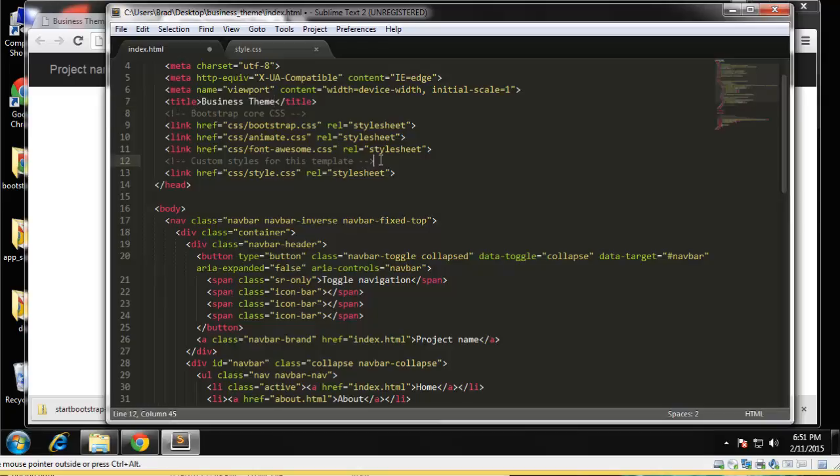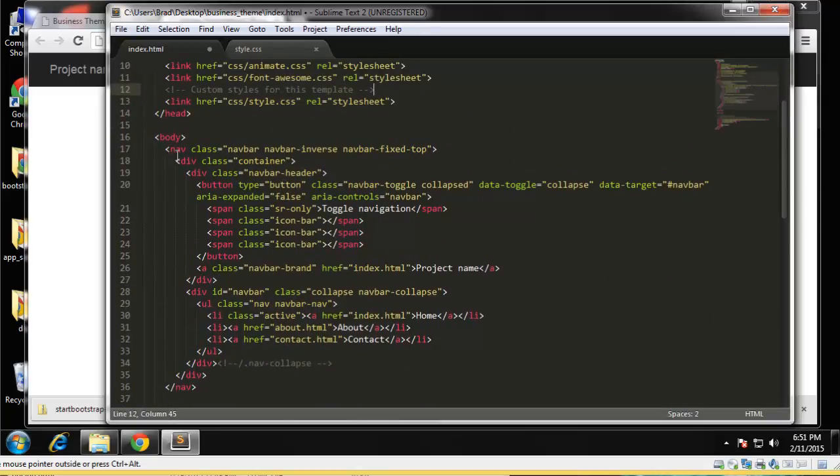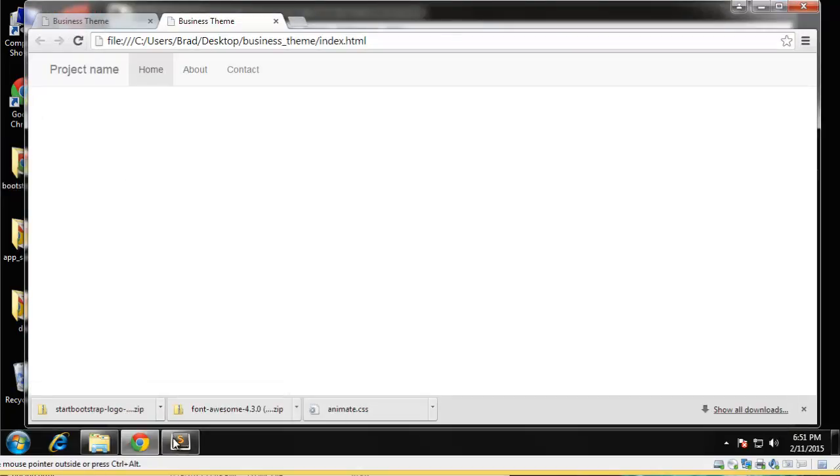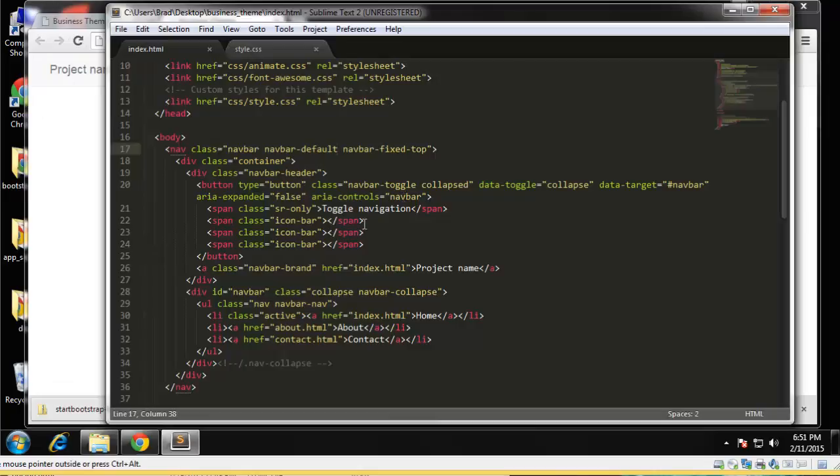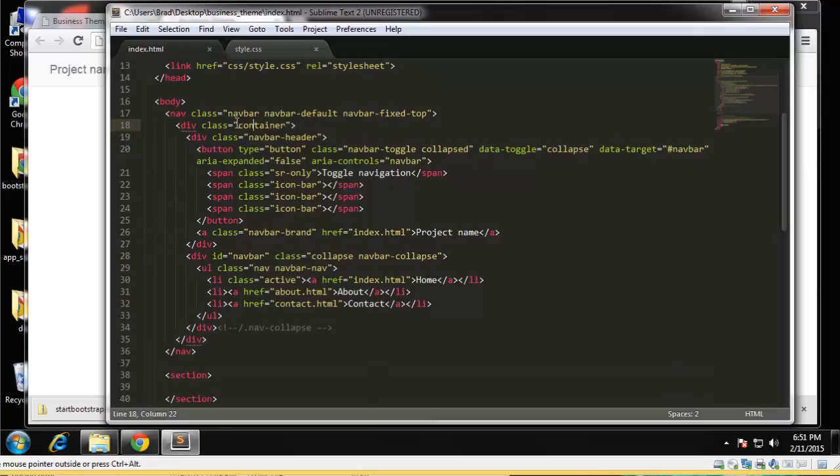business theme, and we'll start at the first nav tag here, and you'll notice that we have navbar inverse, which is what's making it the dark color. We don't want that, so I'm going to change this to default, which should make it white. Alright, and let's see, I gotta really look at this here. Navbar header, that's fine. And actually most of this I think is fine.